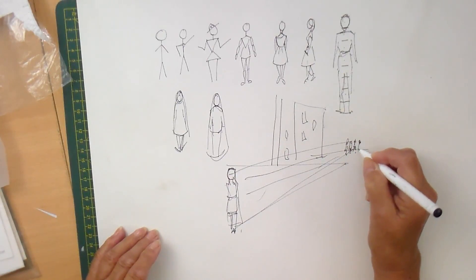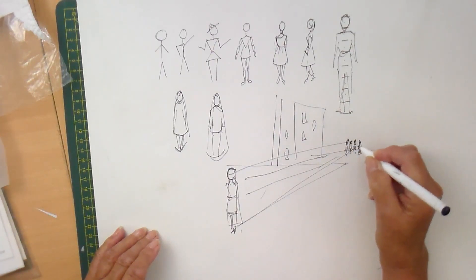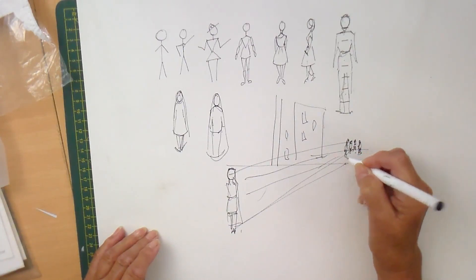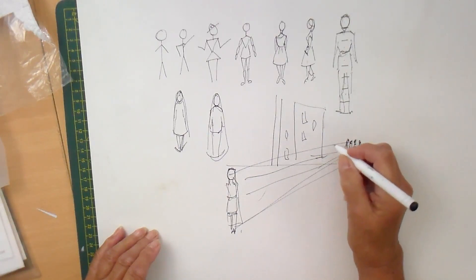You see, you need very little detail. You can see that that's a group of people. And if you just put in, as long as you've got that round bit on the top that says head, this is a head, you can start to create quite a few little interesting scenes.